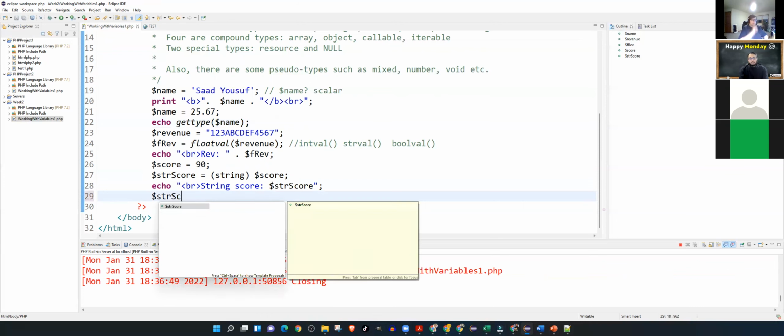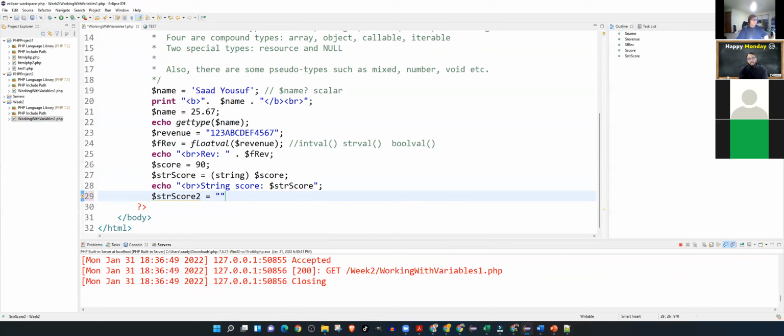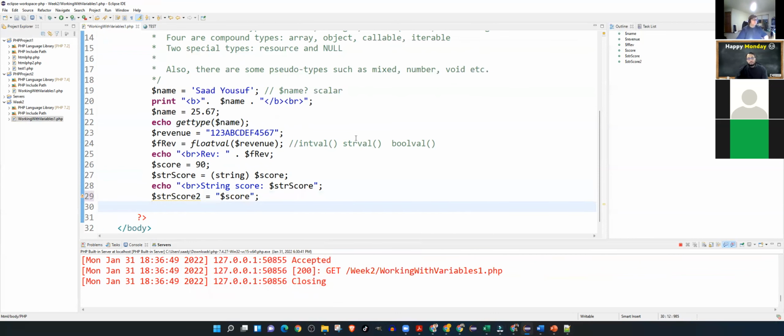And if I declare another variable called string score 2, to which I assign a string value, if I assign the value score like this in all double quotes, what do you think the value of the string score 2 will be?